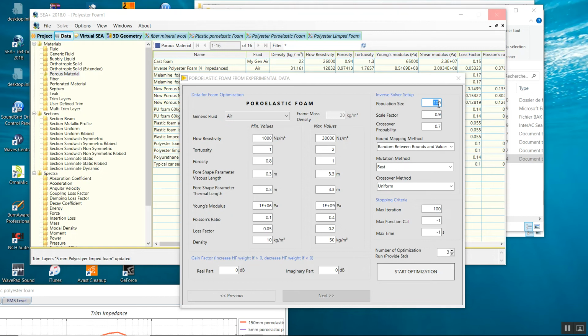But if you are not a specialist of porous material, when you use this kind of tools, generally you can play on population size. These two parameters, you don't really know how to set them at the beginning. We can play on the maximum number of iterations. We know that if we iterate more, we are looking for a better solution. And you can play on the mutation method. So these three parameters are enough.